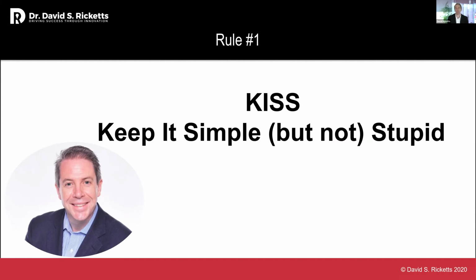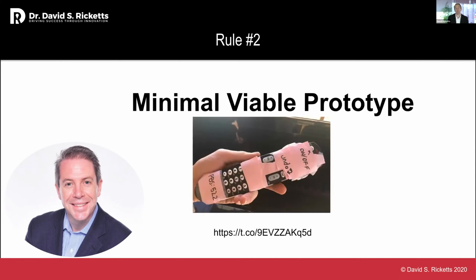And that's really what we want to do. We want to keep it as simple as possible, because the complexity does two things. One, it wastes our time and money because we have to build something complex, and that takes a while. And the goal of this prototyping is to learn quickly. And then also, it covers up, I think, some of the basic pieces of what is of value. And we'll see some examples of that in a second.